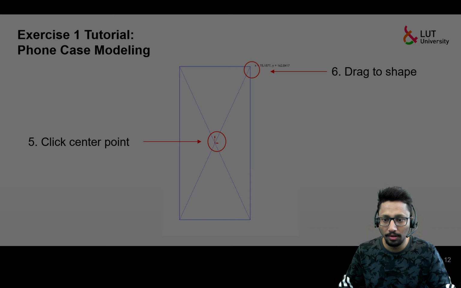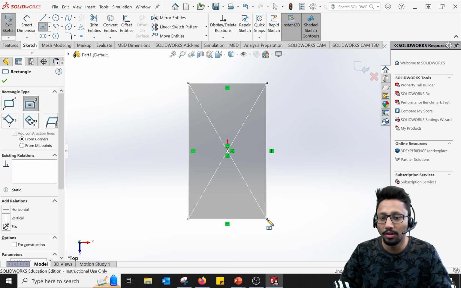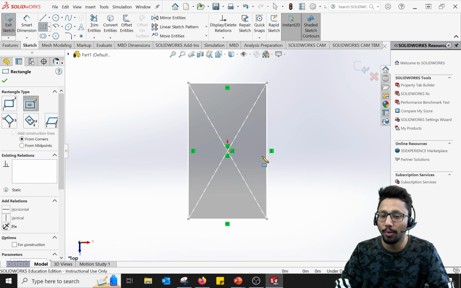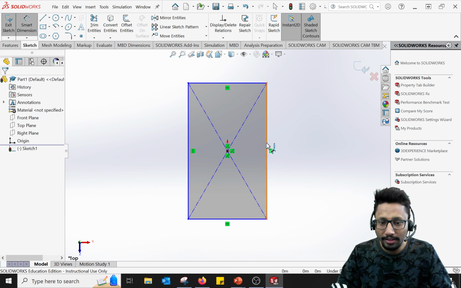I covered this part. Now you need to dimension your sketch because you did not provide the exact dimensions of the sketch. You did not provide what is the length, what is the breadth. So now we will provide the length and the breadth. Go to Smart Dimension, select this particular line, or you can select even this line.